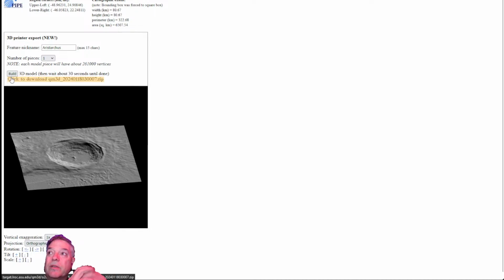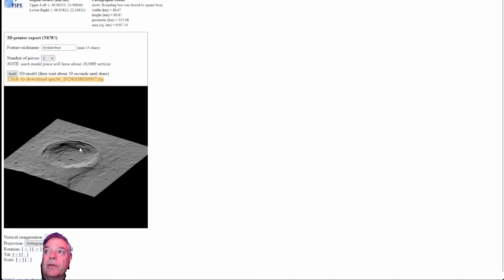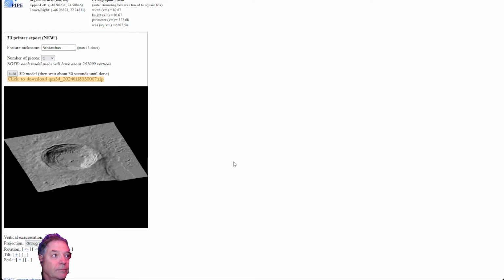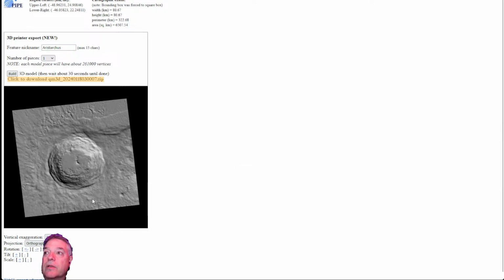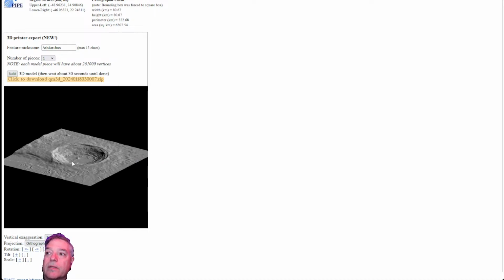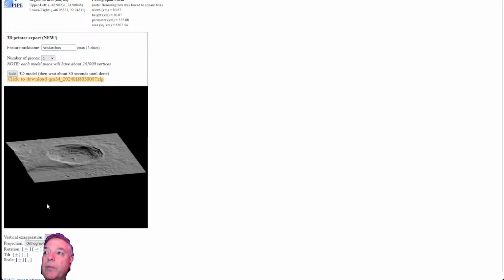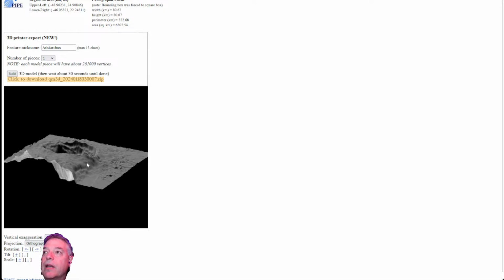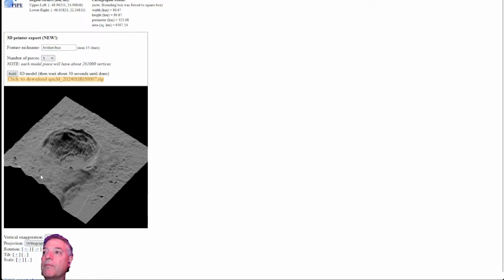I've been using the curated data from the United States Geological Survey, and now it's included in this map. This is the coolest thing. So here is Aristarchus, and if you notice down below, it says vertical exaggeration. We can actually make the vertical exaggeration a little higher. We can go up to 7 times if you wanted to see a really exaggerated view of what this thing would look like.